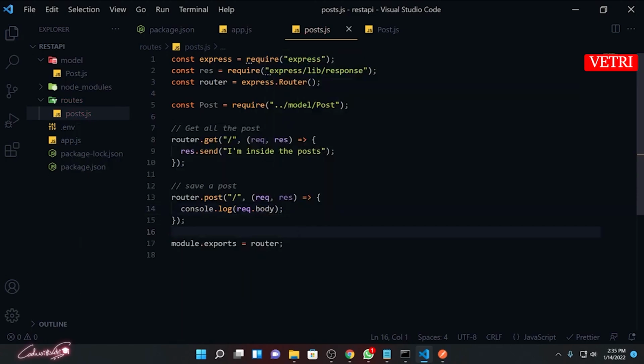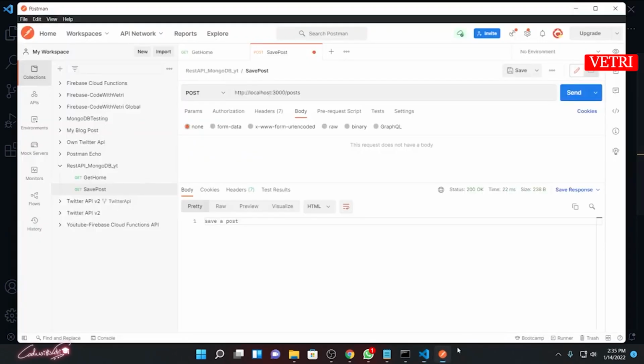Okay, so I will send a request from the body tag, and the form data will be passed over here. Let me show you here. So here I'm going to send a body. Through the body I'm going to send raw data, and that data is going to be JSON, because mostly nowadays we are using JSON only.